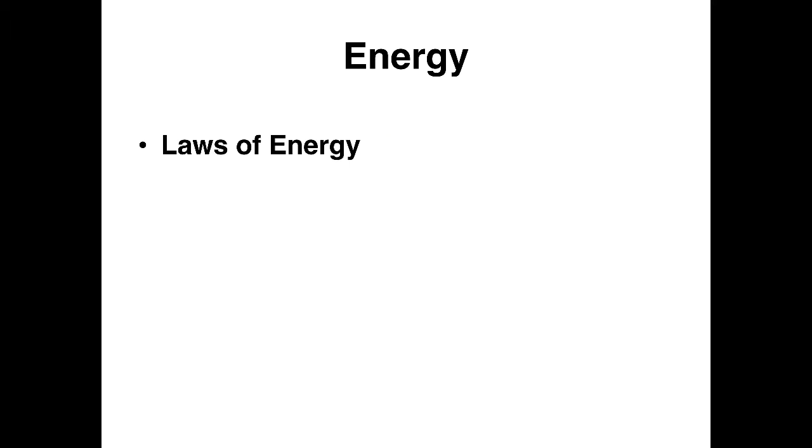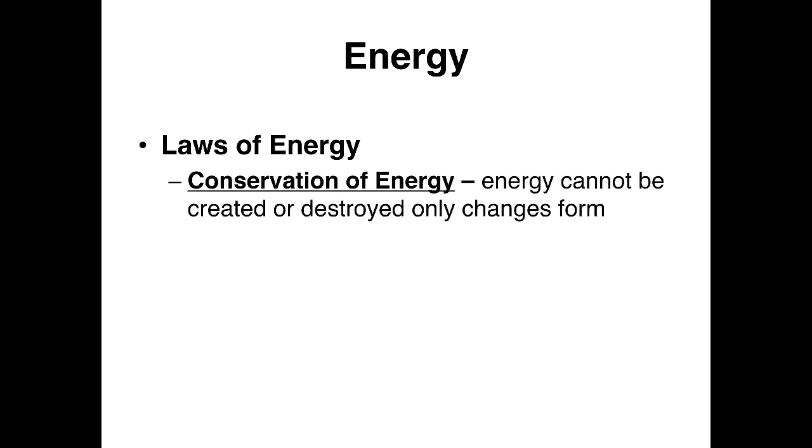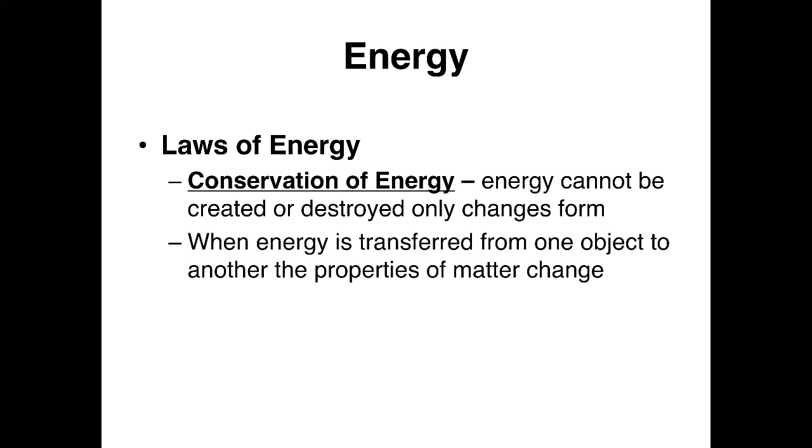Now, there are certain laws that energy follows, just like anything else, and one such law is the law of conservation. And what this law says is that energy cannot be created or destroyed, but only changes form. Now, this law has been in effect since people have been writing laws in physics. And what this says is that when energy is transferred from one object to another, generally the properties of matter will change within that object.